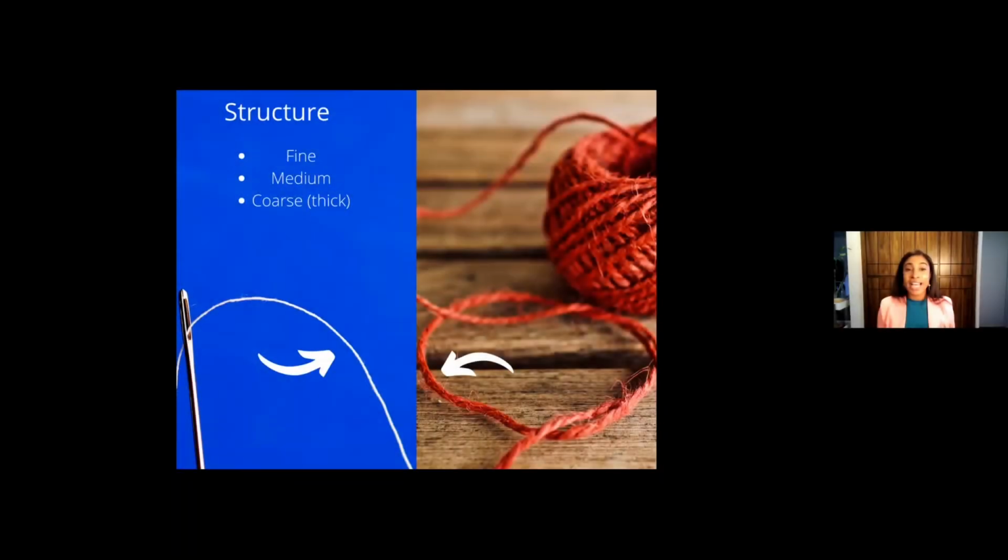For example, my hair is categorized as fine. I have a fine 3B curl texture. My hair will mimic the thread that's on the left side. It is fine. In fact, it's one of those strands that if you take, you can snap it very easily. There's not much to it. And then on our right side, we have a hair texture that mimics the red yarn. If you look at the red yarn, it's thicker, it's bulkier, it's coarser, it's more of a plumper strand.